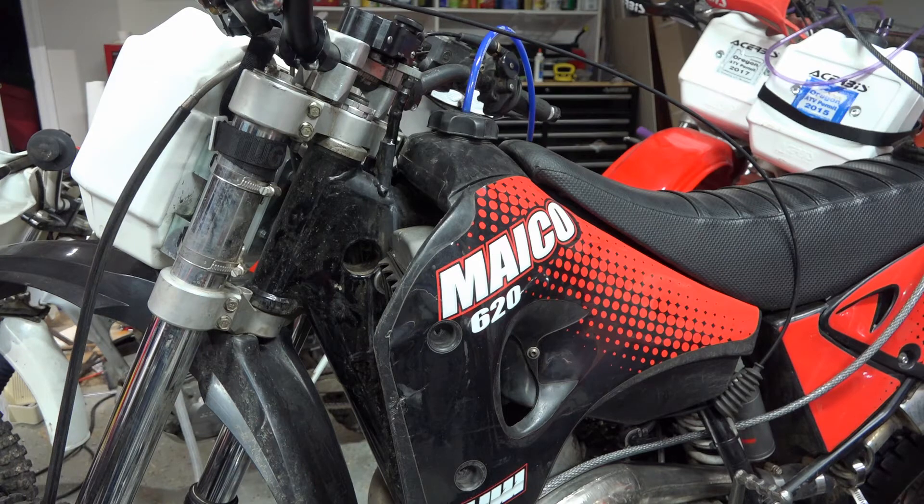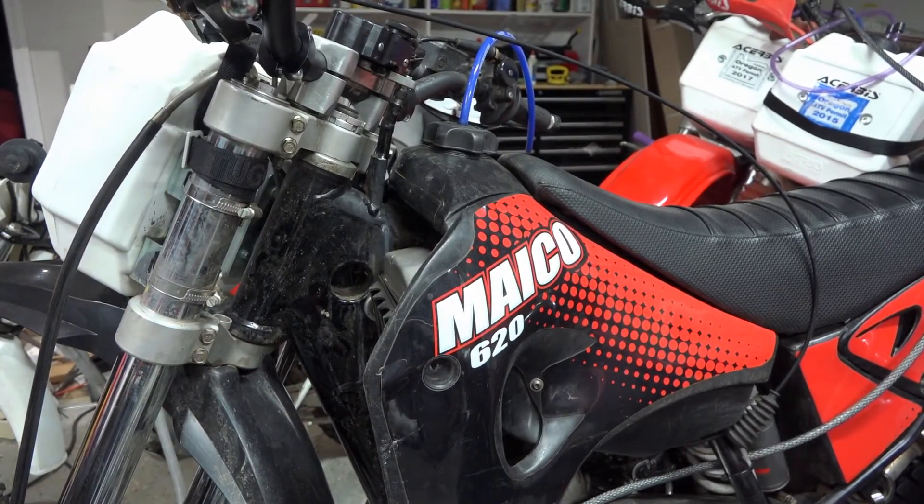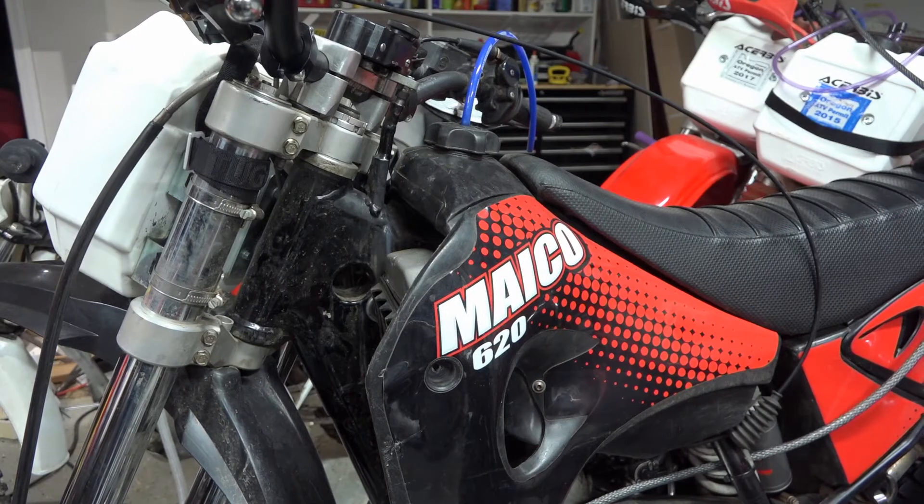Will the bike run 10 degrees hotter with Evans? I don't know. As long as it's running under the temperature that trips the fan, it should be fine because you're not overheated yet. For these big bores, they heat up and people think that water-cooled bikes just need water, but they need air too. If you're not moving fast, on single track with this huge engine, you're going to overheat. That's what I use Evans for - I use Evans to not boil over so I don't lose coolant. I use fans to try and stop it when it does happen.